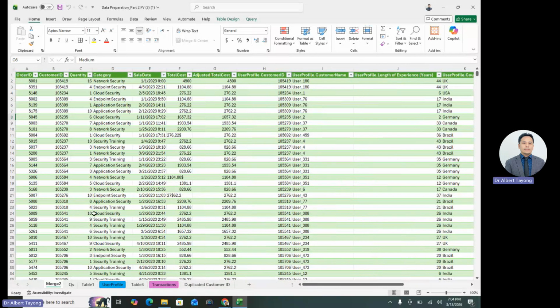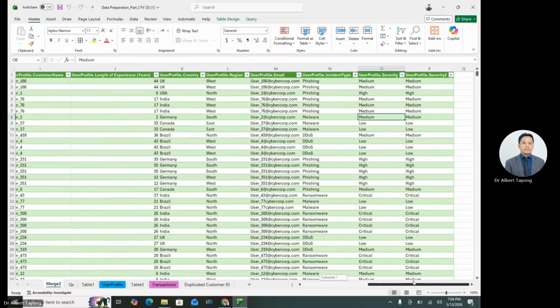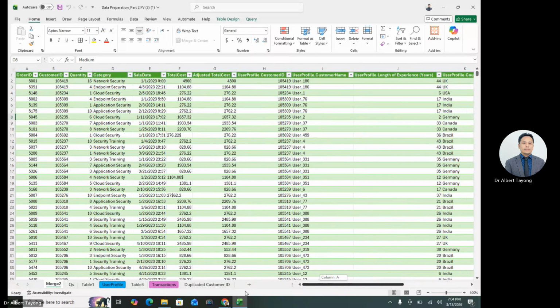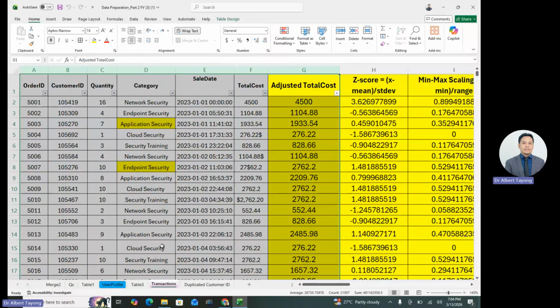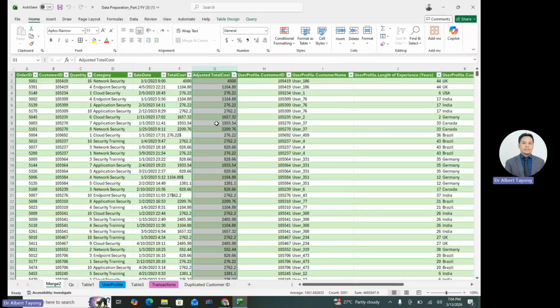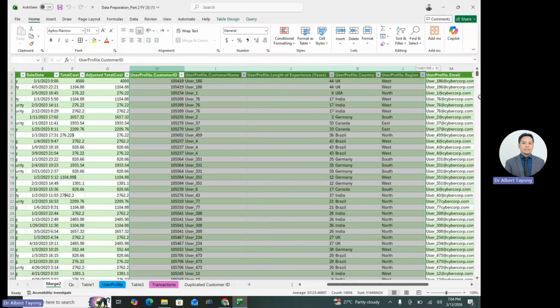Let's look at this properly. Maybe it's repeating everything only. Okay, the first one here is order ID until adjusted total cost. That is for the transactions. Is correct. Okay, and the next one is for the user profile.